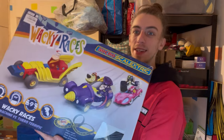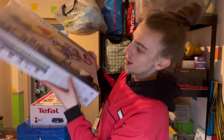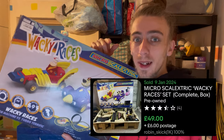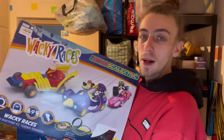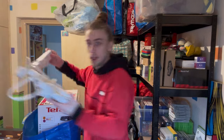We picked up this micro Scalextric Wacky Races set - it comes with two cars. Scalextric does pretty well on its own; you just have to make sure the track is in good condition and not rusted up, and same with the cars - the better the condition on the bottom the more value you get. Because this is also branded with Wacky Races, it sells for like 25 to 30 quid with some listings for 40. I believe there was an auction that sold for £1.50 but that's an anomaly. From £2.99 that's a pretty good come-up.